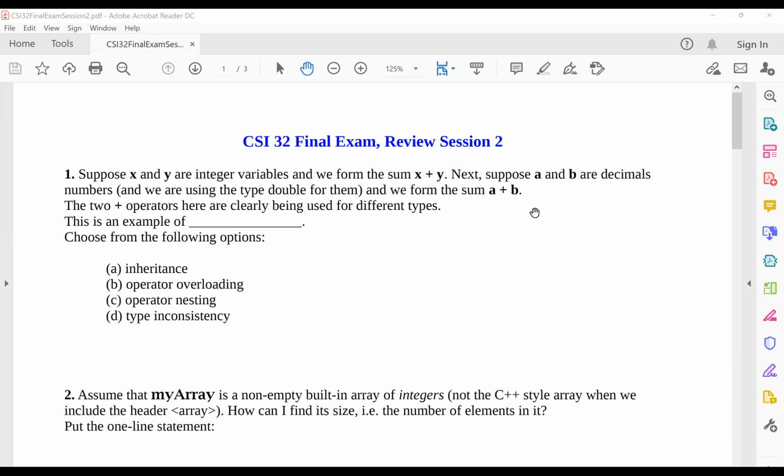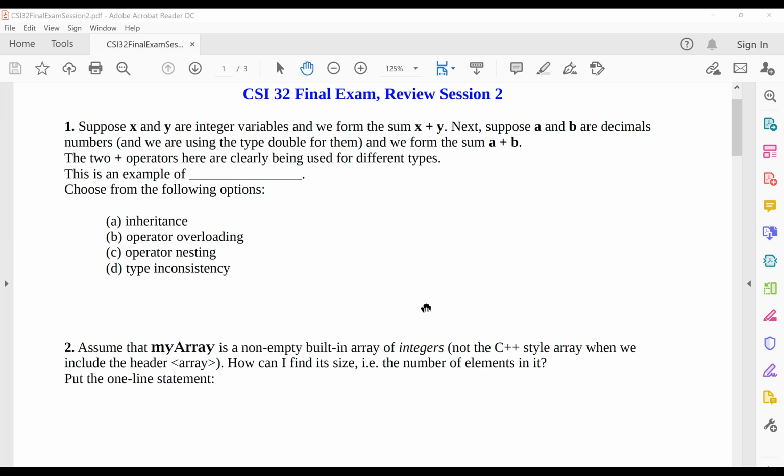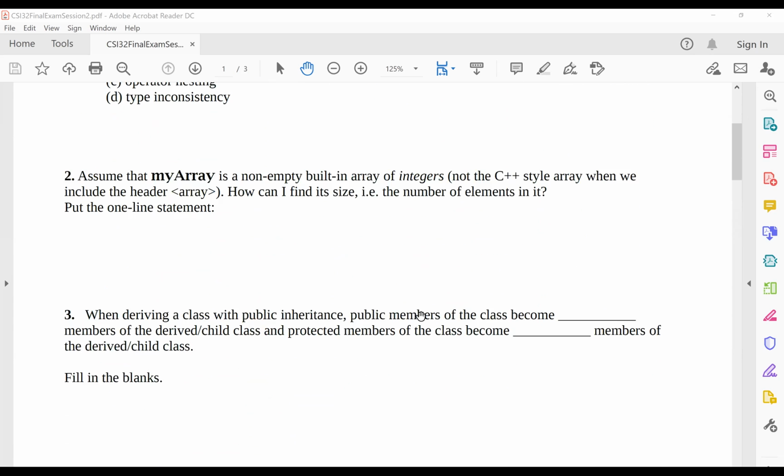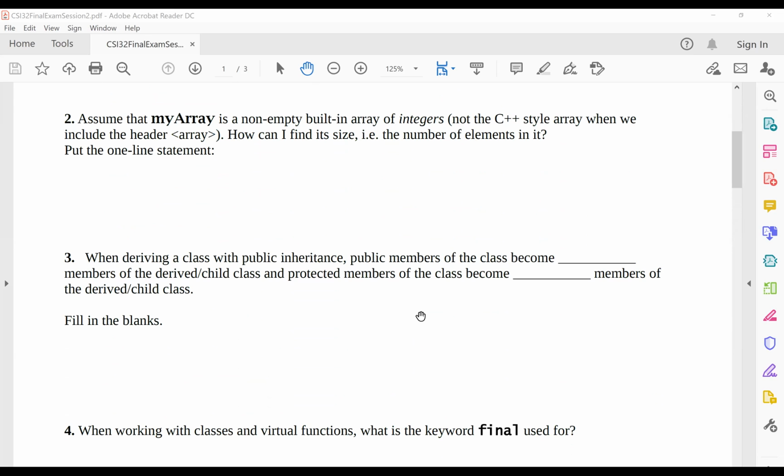You're right about D, it's on the way. If I define operator plus on integers, then I will be in trouble, I will have type inconsistency. You're absolutely right, but that is if I have already defined it. So operator overloading is the more general answer, because in order to tackle these two different forms of sums, we need to have operator overloading. Okay, excellent. Now let's go to item number 2, and then I'll also show item number 3 for you as well.